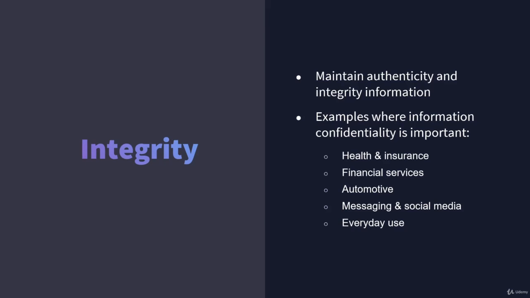Yet another example can be messaging and social media. Integrity must be enforced for posts and messages on social media. Otherwise, people could impersonate you and write or change messages on your behalf. Last but not least, integrity is important in everyday use. Whenever we surf on the web, for example reading news on our favorite news site or watching some movie on a streaming service, we need to know that the news site or streaming service do not contain altered content and that the information is genuine.